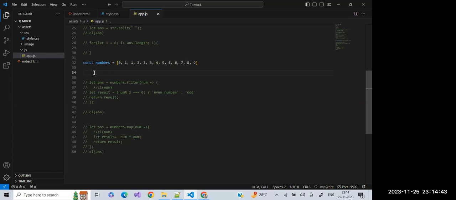Okay. Suppose I want to empty that array, then how can I do it? We have the numbers array and I want to empty that array. So we can remove the elements. Just show me.